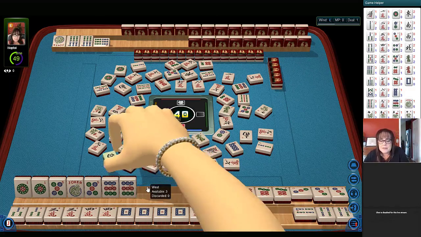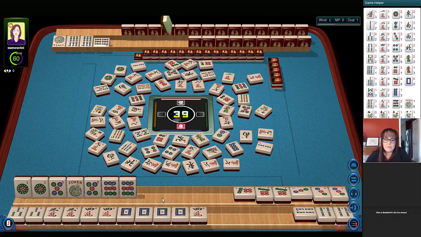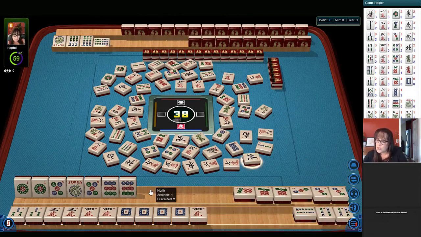Uh-oh. Okay. Oh, I guess I better... sorry, West wind, my sister was calling me. Hi, Deidre. My sister, Deidre. But I'll call her back. We're in an important juncture in this game. Seven bamboos. We need a joker. North wind.